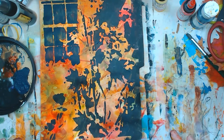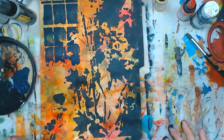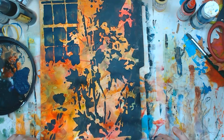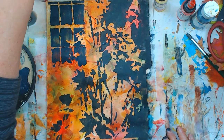Get out there and do it because next week we are going to start our technique Thursdays, and I will be starting off with acrylics, and we'll be doing it on probably a 6 by 12 sheet because I want to make this into a booklet. And then you guys can all do a separate class for putting the book together. I have a neat way of doing that too. I'm not going to use those books, but I'm going to make my own booklet. I have this idea. And we'll actually be using a little bit of fabric with it.